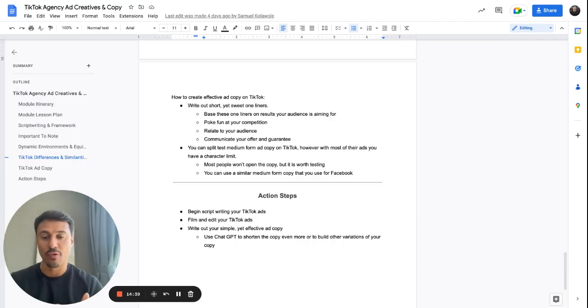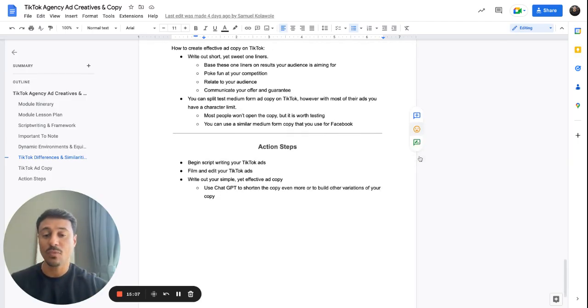So one thing you can do, if you're trying to write something medium form or long form, is make the first sentence, technically your first paragraph, your one-liner. Then below that, when you hit shift in your copy, you can have your long form below it, right? That way people see the one-liner, and if they choose to click open the copy, they see the long form stuff. But the first line of your copy needs to be something catchy. It needs to be intriguing. It needs to be that good one-liner.